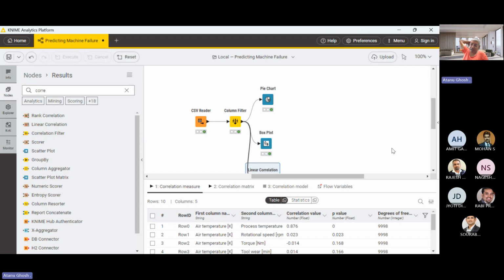Reason number one. Reason number two is anyway, some of the attributes are categorical values, like the machine type here. You cannot do a scaling or a normalization on a categorical value. You can do a scaling or normalization only on numeric value. And you already said that in this kind of decision tree situation, you don't need to convert any categorical value to a numeric value because it is again an if-else condition.